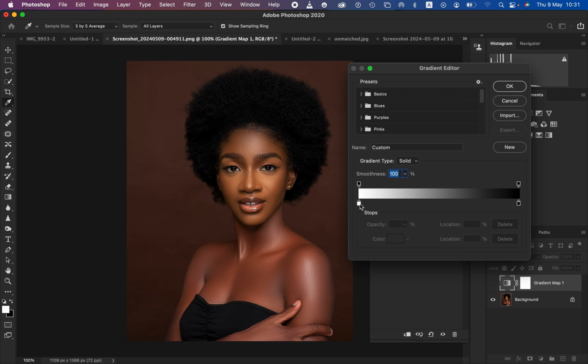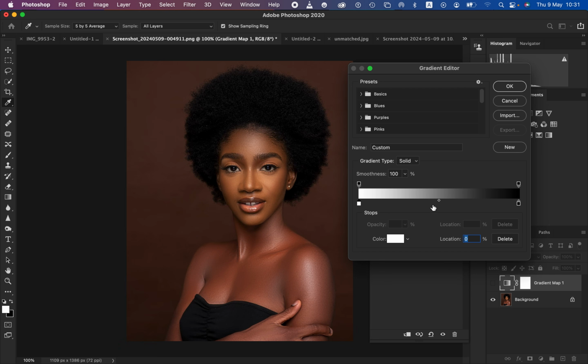After doing that, we want to copy colors from the face like I've told you. Simply left click once on this pointer right here, and make sure the sample size is set to 5x5 average. So, sample size 5x5 average. After doing that, you left click on this left hand pointer. The left hand pointer is going to represent the darkest points of the skin tones. Then the right hand pointer is going to represent the brightest point of the skin tone.